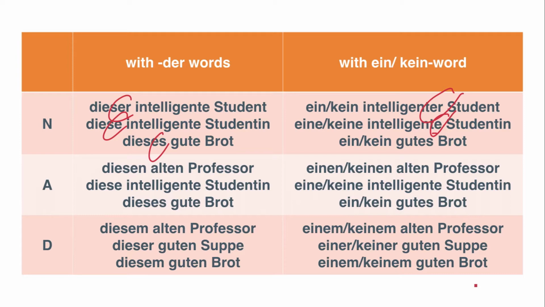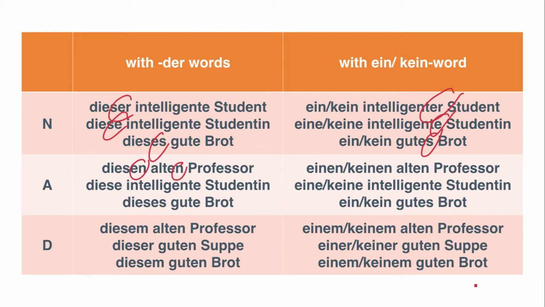Here we have the accusative endings that you are familiar with already. En, diesen, alten, always the same endings. Doesn't matter if there were 5 adjectives in a row, they keep the same ending, which is nice to know. Diesen, ich sehe diesen alten Professor. I see that old professor once a week or whatever. The same accusative masculine ending. Same for feminine, consistently the same, and also for neuter.